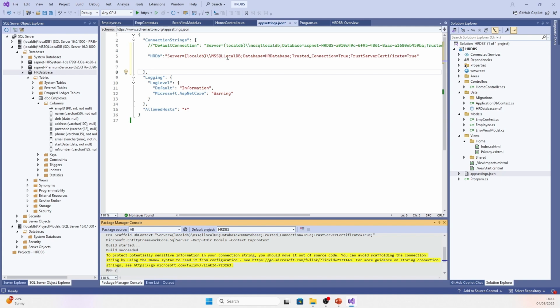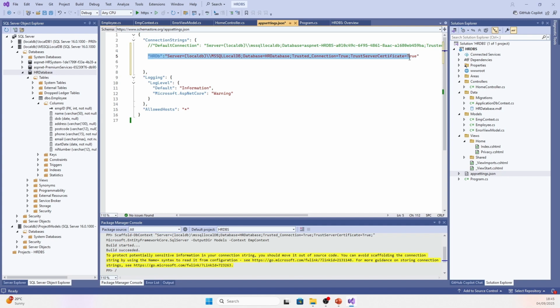And the instance is the same mssqllocaldb, which is referring to this instance. And the database now, in my case, is HRDatabase, which is here. The rest are those attributes, as you can see above. This is just a bit simpler name for the database, and that's my database instance. What is this connection string actually? It's establishing a connection between your database and the rest of the application.